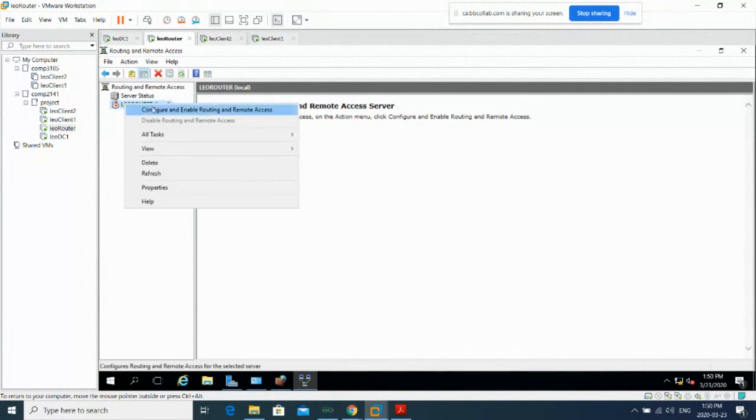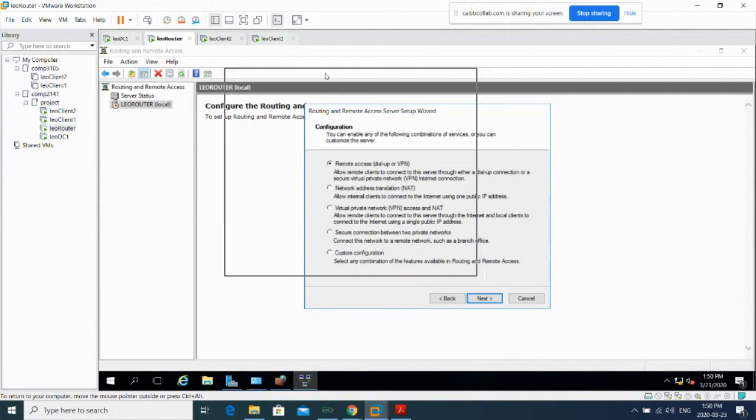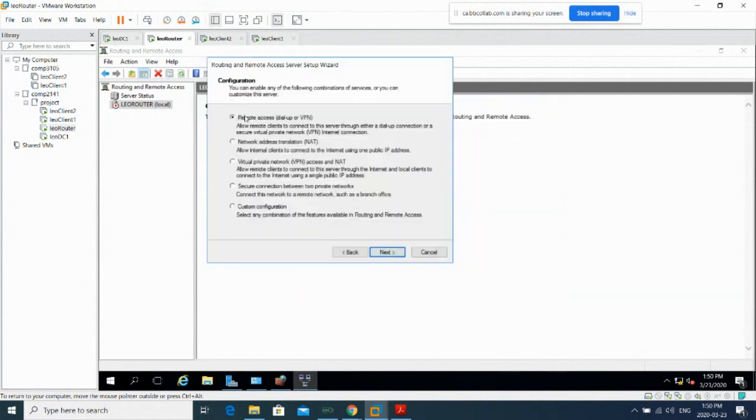So if we right click on this and go into Configure and Enable Routing and Remote Access, okay, it will give us a wizard. When we click Next, we will receive a screen that talks about VPN, NAT, VPN and NAT, and two private networks, which is basically a point-to-point connection for VPN.